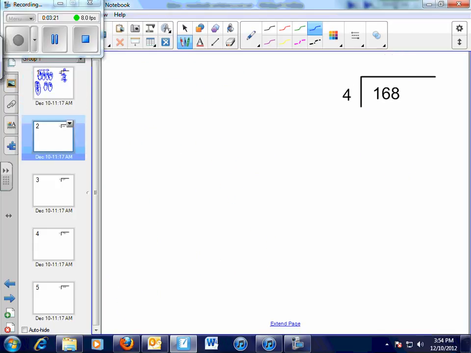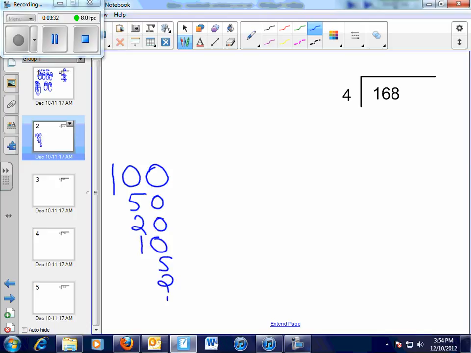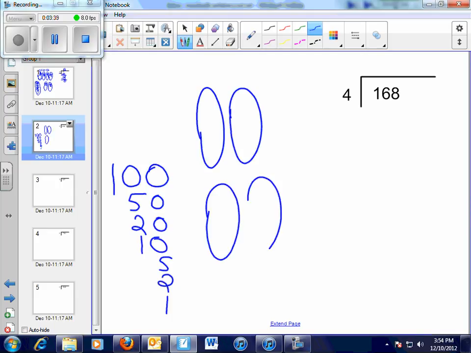168 divided by 4. Again, this is what the students would encounter with their blank piece of paper. We teach them, if they wish, they can write their friendly numbers, again following our 1, 2, 5 pattern. And I'll draw my 4 ovals. Make them ovals so that we have enough room to write all the possible friendly numbers that will end up going in them without making it too messy and too chaotic.